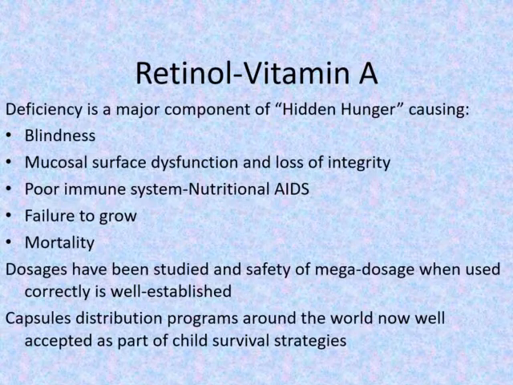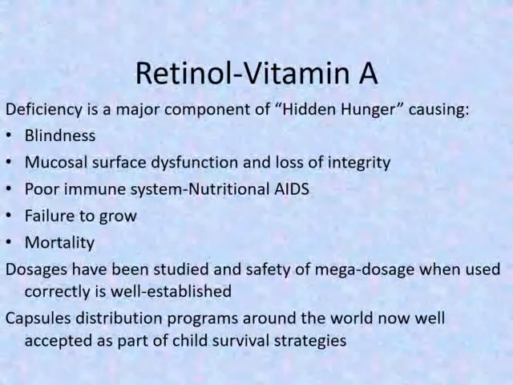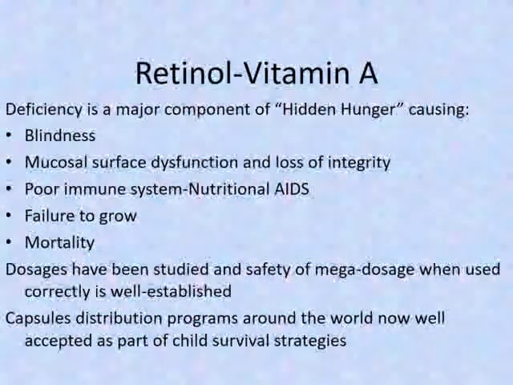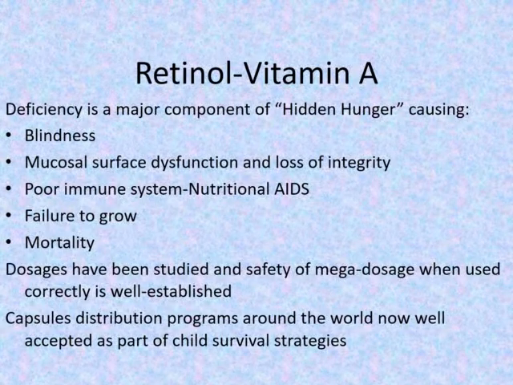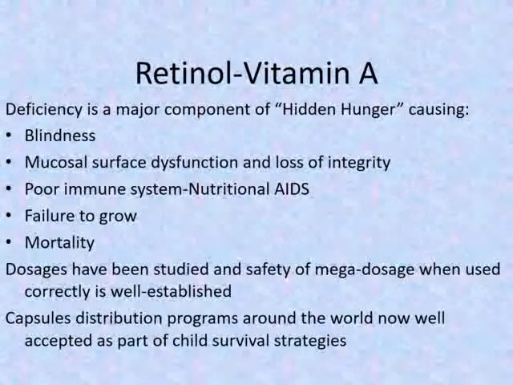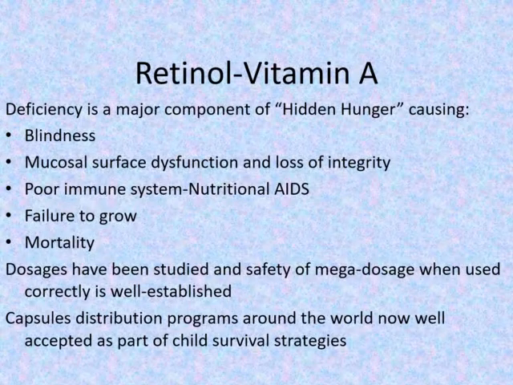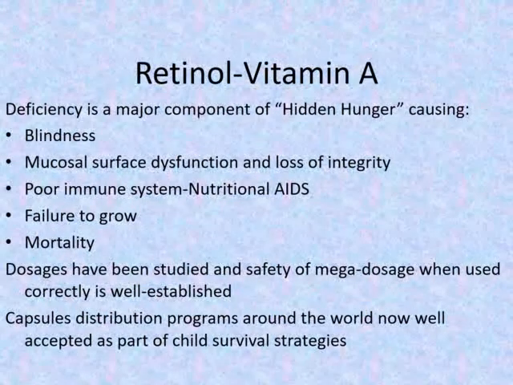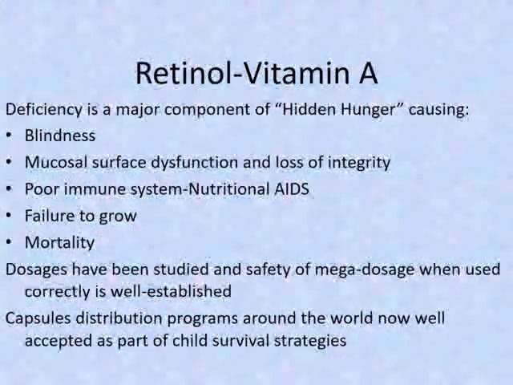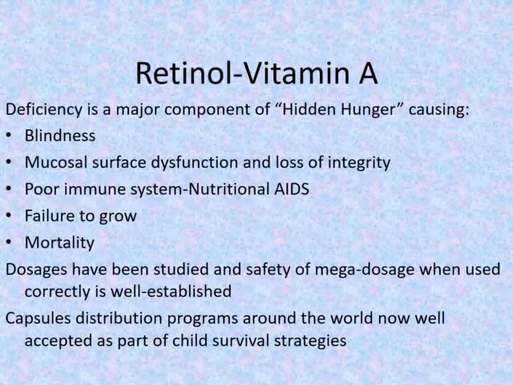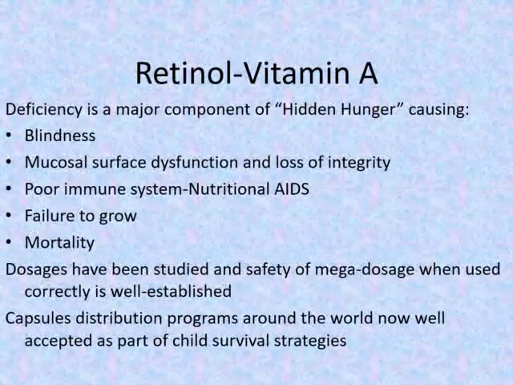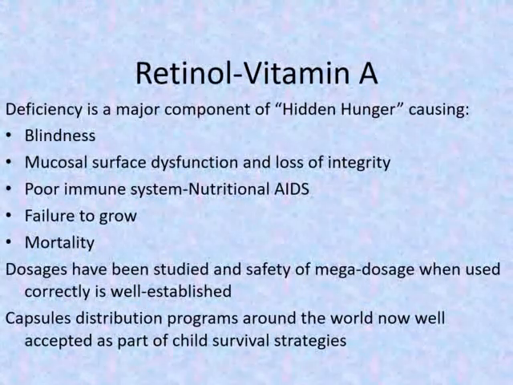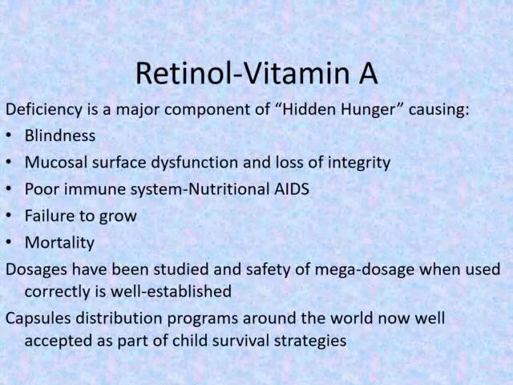Doses have been well studied, and the safety of the megadose when used correctly is well established. Capsule distribution programs around the world are well accepted as part of child survival strategies. However, many times, even though they are part of the norms of the Ministry of Health, the implementation can be lacking, and that can be a role for nonprofits who become advocates for the needs of the malnourished children.